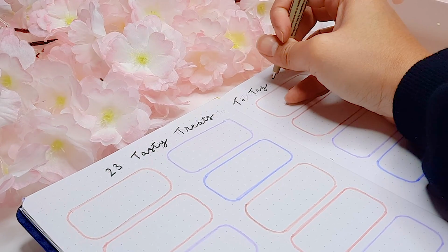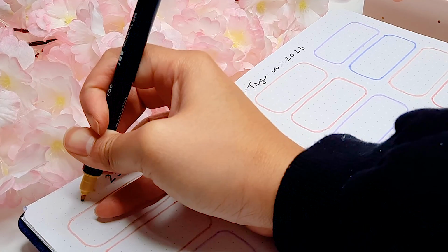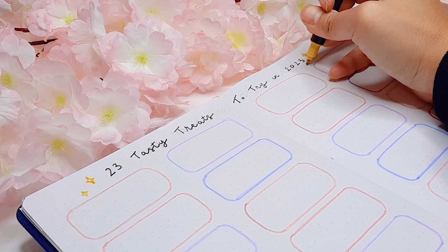And you can definitely customize this to keep track of whatever goals it is that you want to try in 2023. And I think it's always fun just to give yourself a little challenge every year.